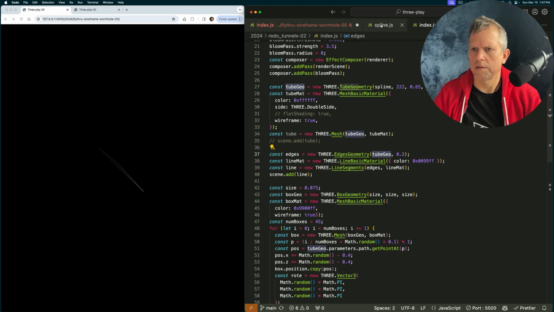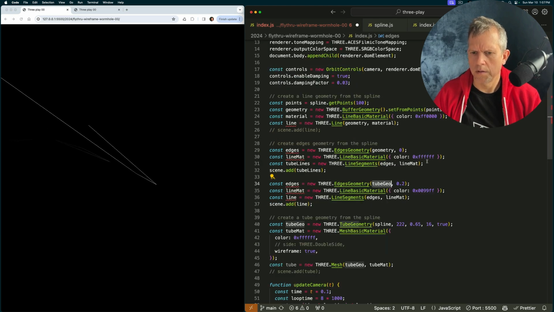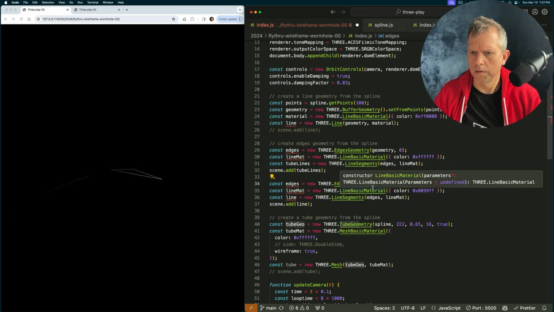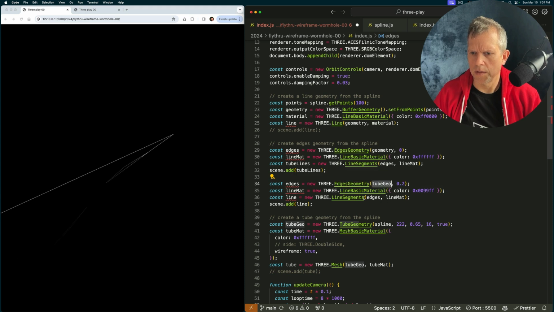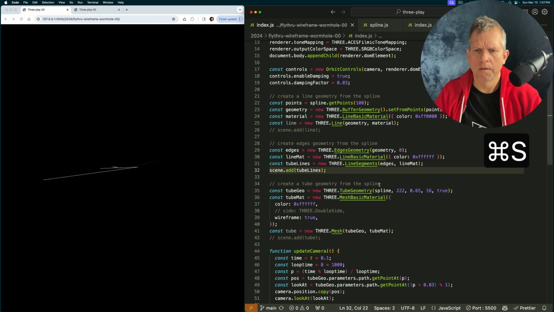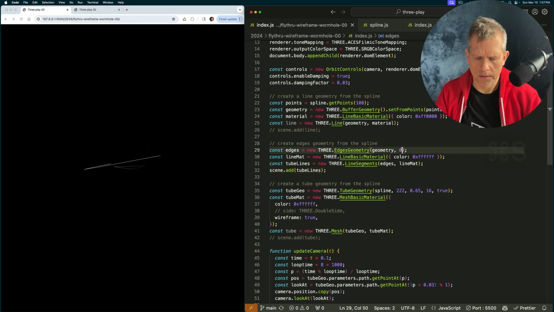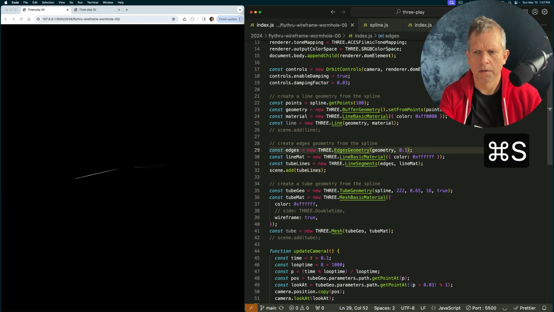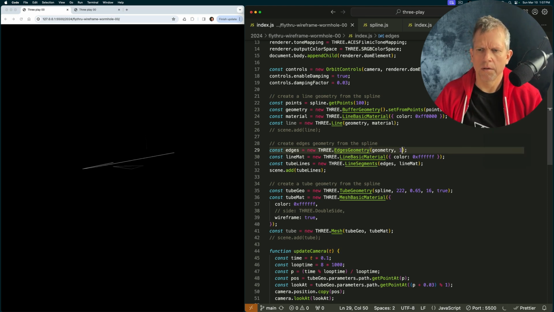It's not different though, it's the same. Line material, line basic material, line segments. Huh, I wonder why it looks so crappy. Why does it look so crappy? 0.1, 1.0. Oh, that's really odd.